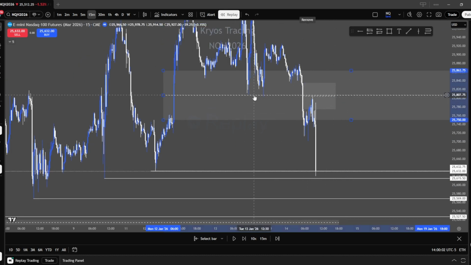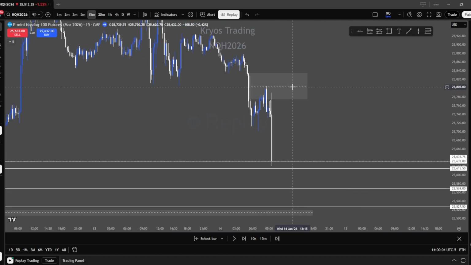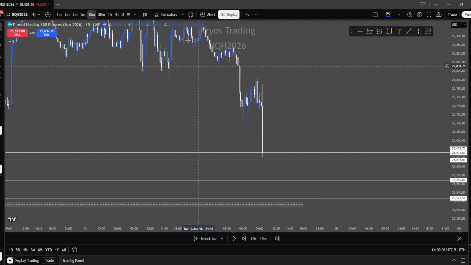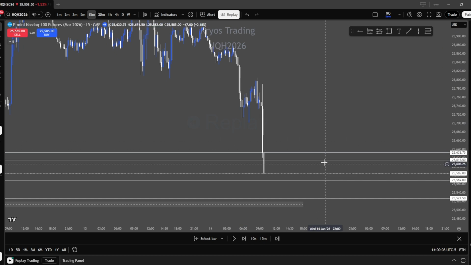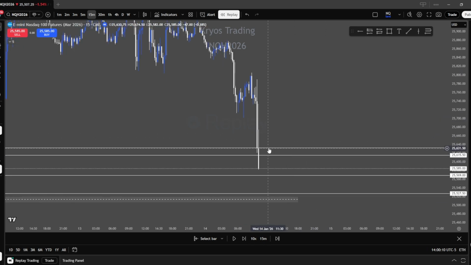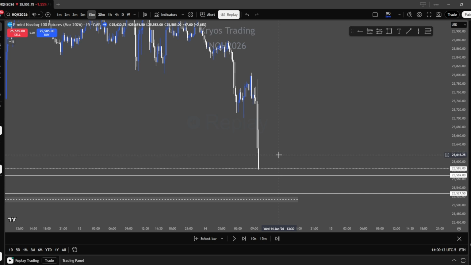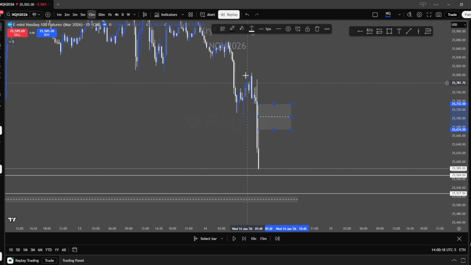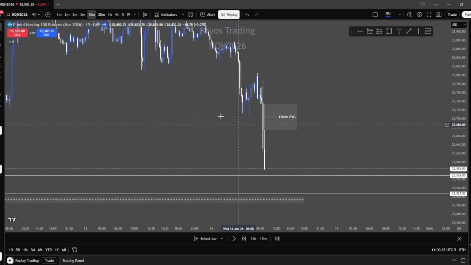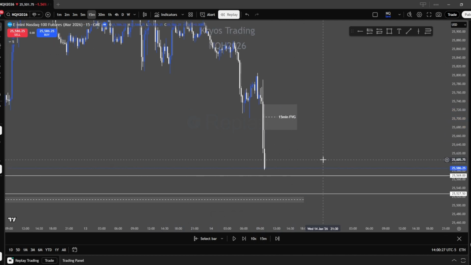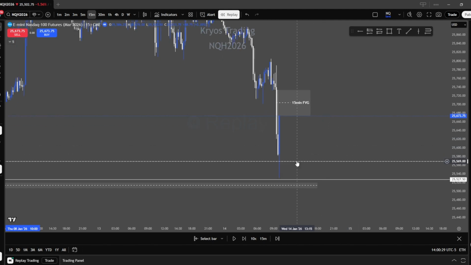I'll start deleting some of these markups so it's easier to see what I'm looking at. So essentially what I'm doing is I'm just waiting for a 15-minute fair value gap to form. So this draw got taken, this draw got taken. Over here, we do form this fair value gap right here, and this is what I'm interested in. So I want us to have a correction going up so I can continue shorting down because I knew price is going to drop essentially. If I go into the next, right, so this got tagged as well.